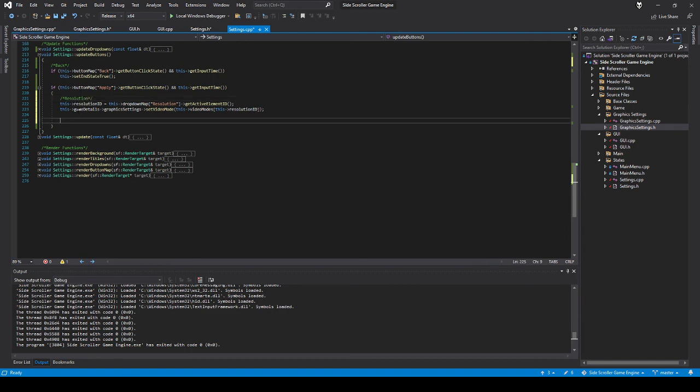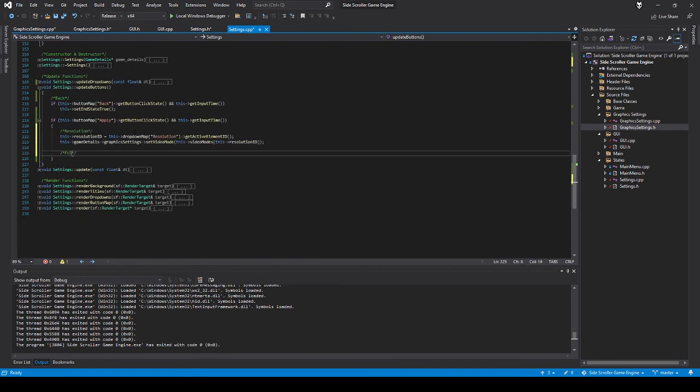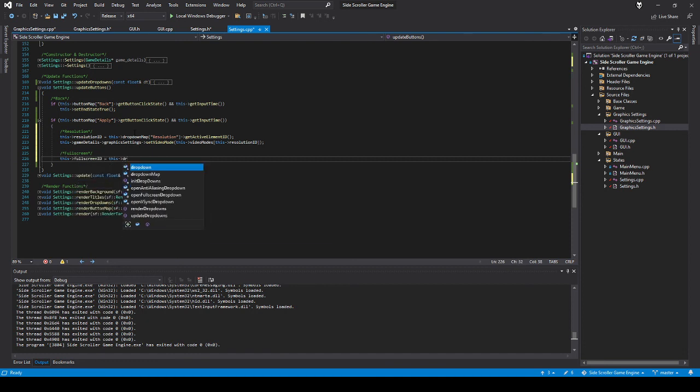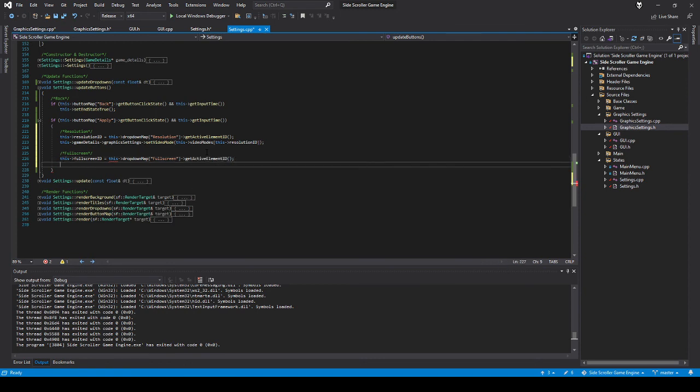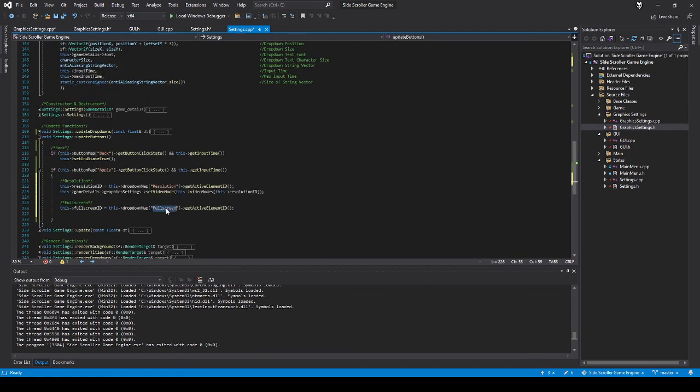Now we'll have the full screen. So this full screen ID will be equal to this drop down map, full screen ID. So there's only two elements in the full screen, just because it's true or false.